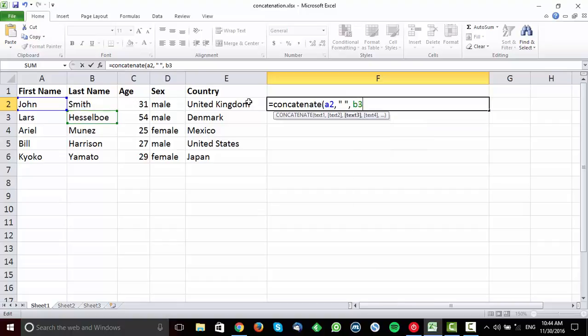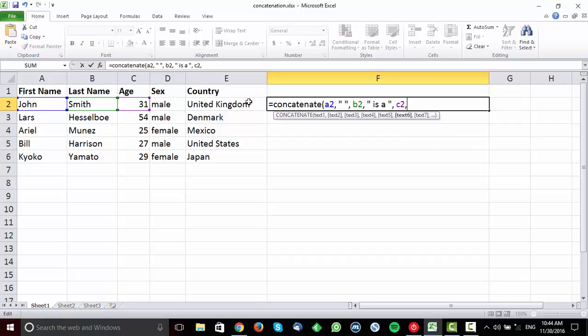Then B2. And now we can add a string like this, let's say we want to say John Smith space is space, then we can add the age of the person, which is C2.